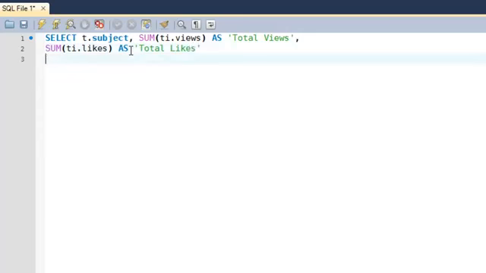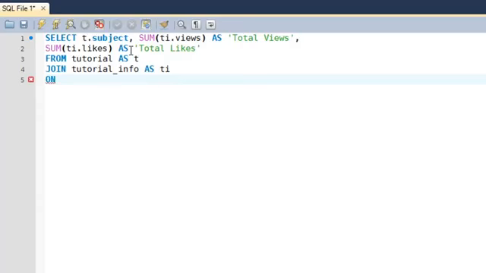And then on the next line I'll type in the from keyword, and I'll type in the name of the first table, which is tutorial, as t, and then on the next line I'll type in the join keyword, and I'll type in the name of the second table, which is tutorial underscore info, as ti, and then on the next line I'll type in on, and the condition, which is t dot id equals ti dot tutorial underscore id, right?